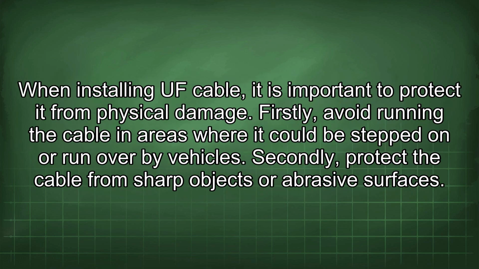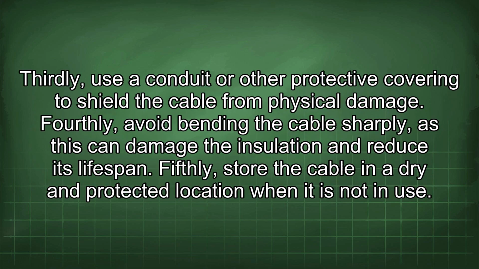When installing UF cable, it is important to protect it from physical damage. Firstly, avoid running the cable in areas where it could be stepped on or run over by vehicles. Secondly, protect the cable from sharp objects or abrasive surfaces. Thirdly, use a conduit or other protective covering to shield the cable from physical damage. Fourthly, avoid bending the cable sharply, as this can damage the insulation and reduce its lifespan. Fifthly, store the cable in a dry and protected location when it is not in use.